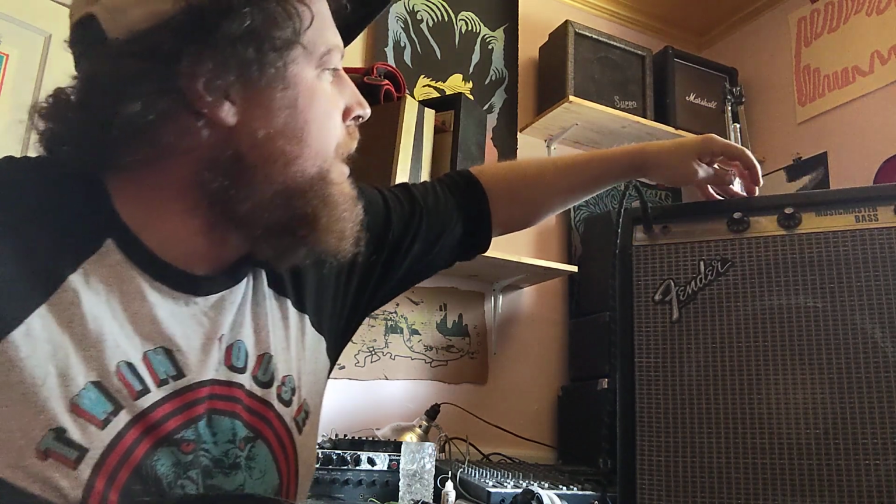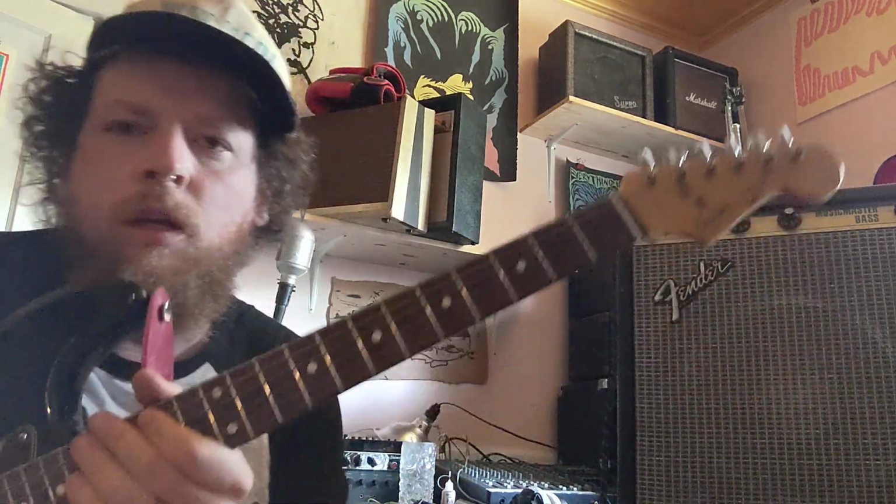Well, it sounds pretty good. Volume's on like 3 right now. I'm playing an old 80s Squier Stratocaster. When I bought the Musicmaster Bass Amp, the person I bought it from let me know that it had been modified.